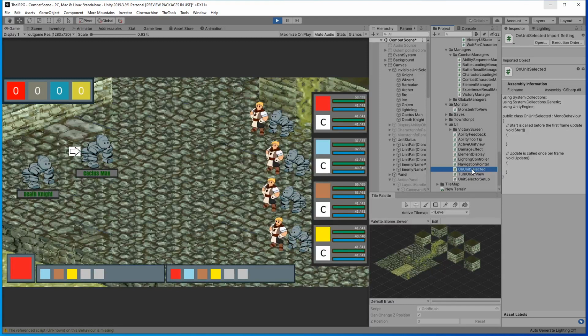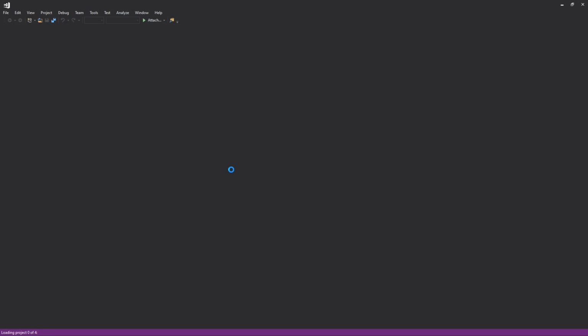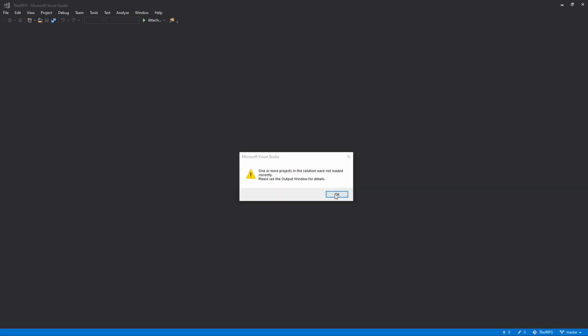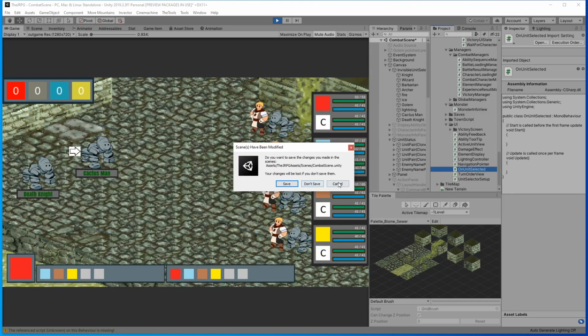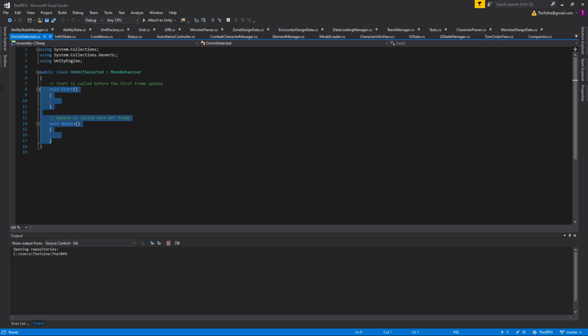And on unit selected needs to use that Unity on selected function. That makes sense though, that Unity would have an on selected function. Helpful and useful. Good job, Unity, at making things that I like and want to use. What is happening? Oh, no, no, no, no, no. Stop. Okay. Unity got confused and opened the wrong thing.